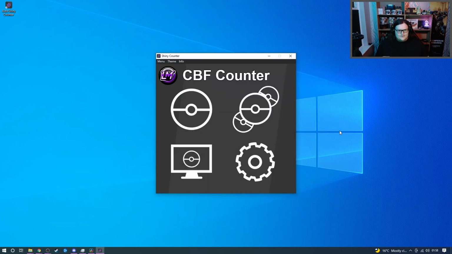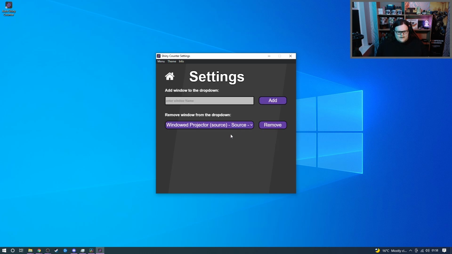And we're going to modify that, but because it's on the C drive, it's in a protected location, so you have to be admin to be able to modify it. So once you've got the app open as admin, go to settings, and this is a brand new page for this version of the app. So in here you'll see that I've got my one already, and I'm going to explain what this is now.